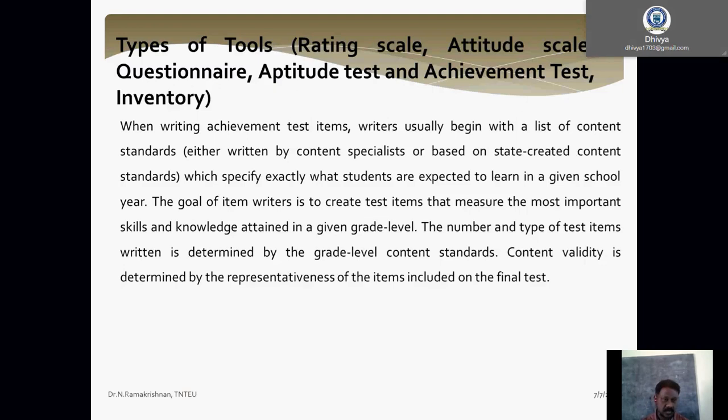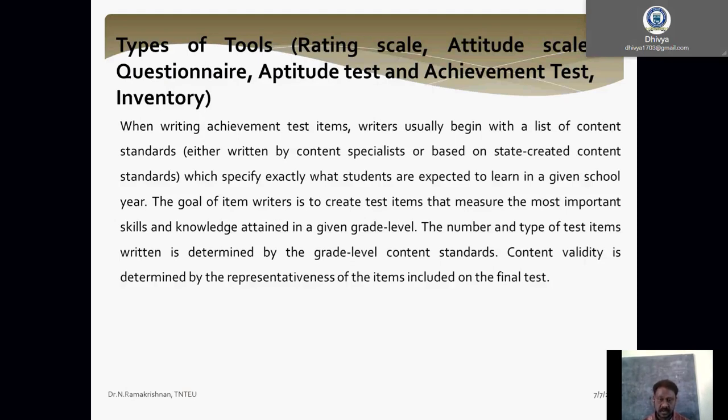That is why the teachers are asked to go for content analysis before taking a class. Before taking a class, you should do content analysis, and you should split what are the main teaching concepts and sub-teaching concepts, and identify all these things. After identifying, you can go for teaching. And after teaching, you can frame questions based on all the items. You should give equal importance to all the teaching points.